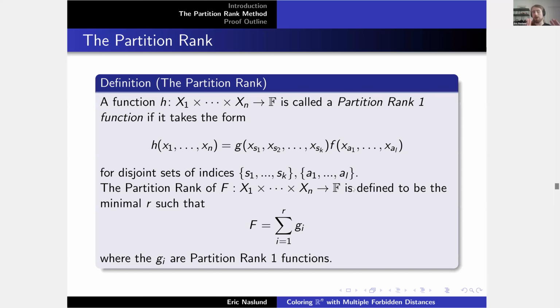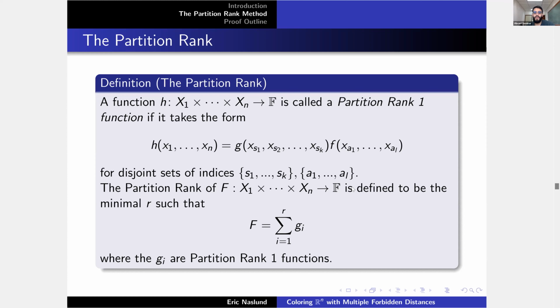I'm just going to briefly mention again, whether it's tensor rank, slice rank, or partition rank, we always define the rank as the minimum number r such that I can write my function as a sum of rank 1 functions. It's just that the definition of a rank 1 function is slightly different. For tensor rank, the rank 1 function has to completely split as g1 of x1, g2 of x2, and so on. For partition rank, we just need it to split into 2 sets of variables. That's all we need.